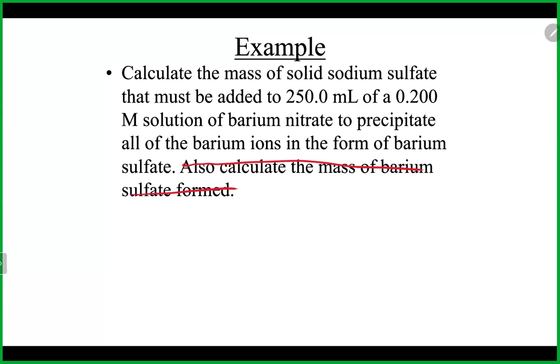So like normal in this case, we are not given the formula, so we got to start with the formula. So sodium sulfate is Na2SO4, and we need to add that to barium nitrate, Ba(NO3)2. These are both aqueous because of solubility rules we've talked about in previous chapters. That also should look familiar to you because this is a double displacement reaction, which means on the product side, we're going to switch partners.